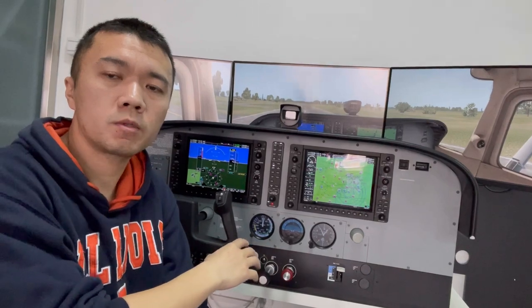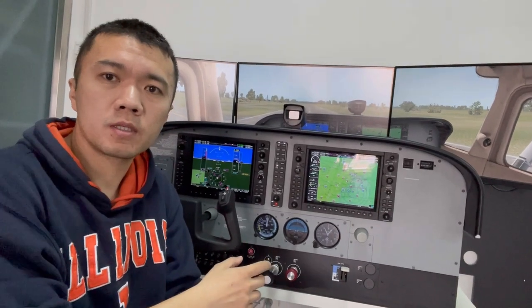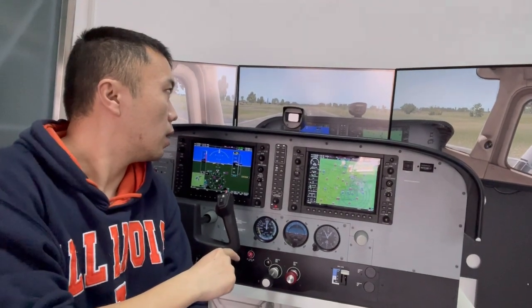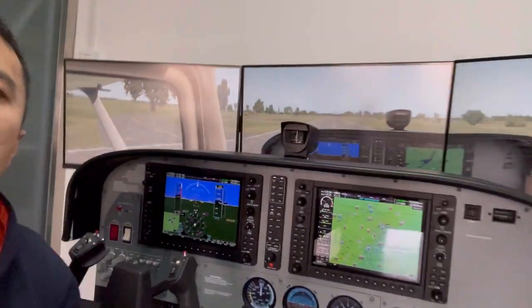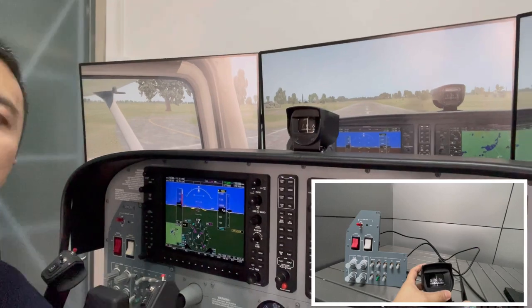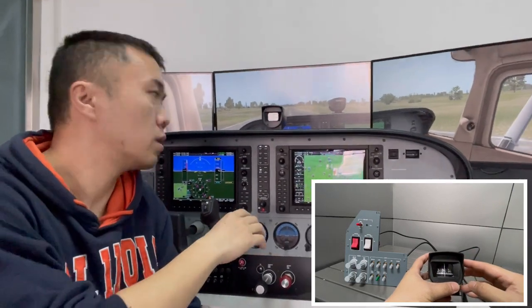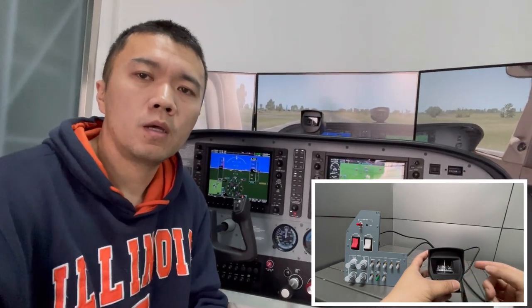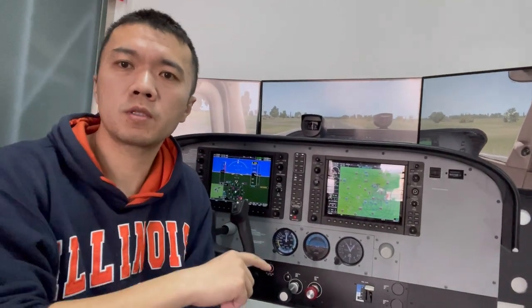When the switch panel is powered up, there is a self-test process inside the processor, inside the controller of the switch panel, and that tells you whether the Compass is good or not. When the power is supplied, the Compass will roll to find a special position — a certain position that we call the indexed position. It's a position used as a reference, and it will start at that indexed position, which will be very close to the position where the Compass points to the north.